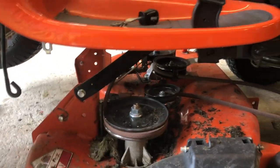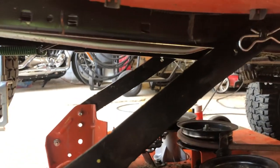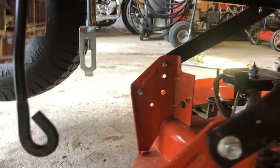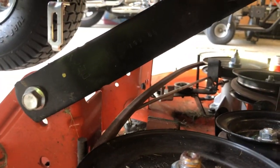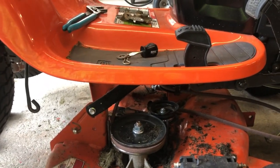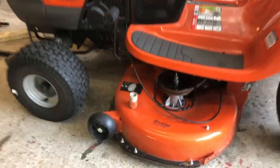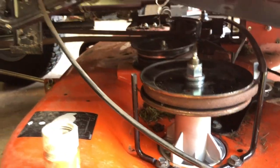As we reinstall, we slid the mower deck back underneath the machine. Try to do it exactly the way you took it off. The last two pieces I unhooked were the big pins on the two bars — so put those two bars on first. Then go hook the PTO spring on the other side back in, and then lower the machine back down so you can get those hooks lined up. Try to do it in the exact reverse order that you took it off, so you don't have a hard time lining up the different hooks. We now have all four big pins installed and the front pin, and the PTO cable and belt are on.